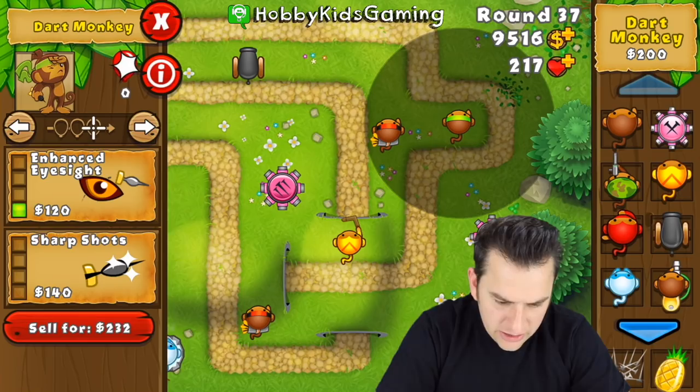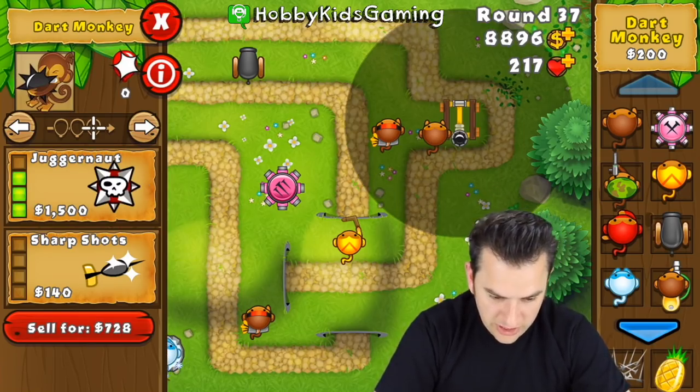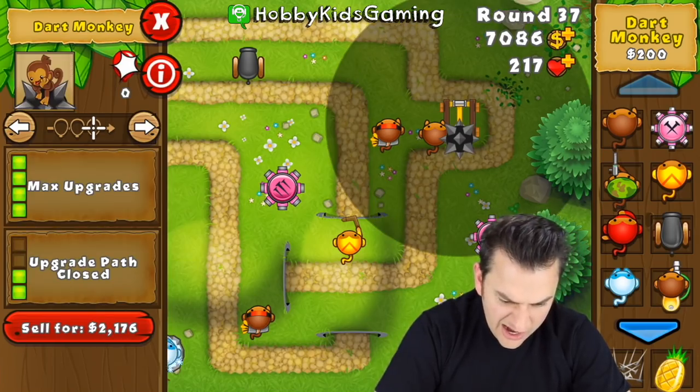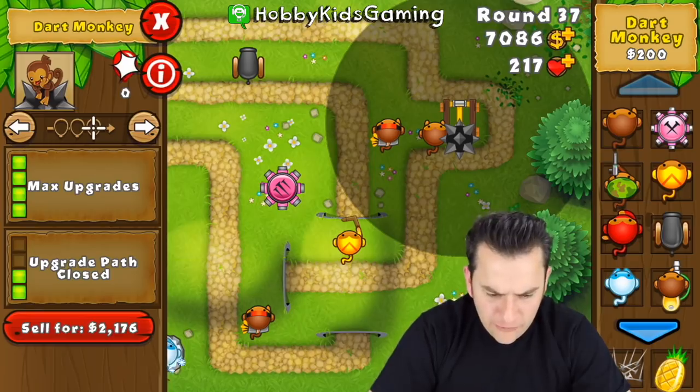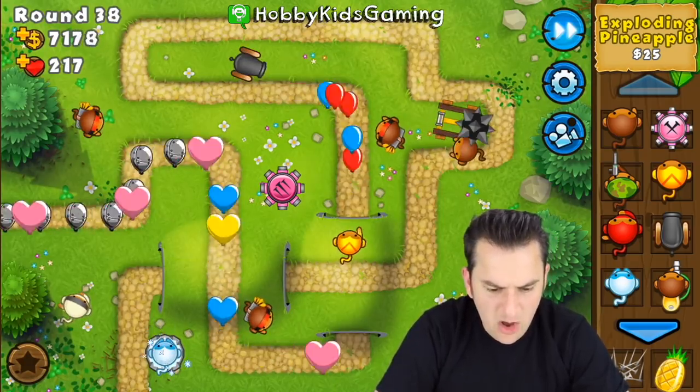Yes, we want long range. Yes, we want enhanced eyesight. Yes. We want spiked pulp, whatever that means. And we want razor sharp darts. Juggernaut? Yeah. I did it all for the monkeys. Ooh, the monkeys. Let's speed it up. Let's see how Hobby Guy does.